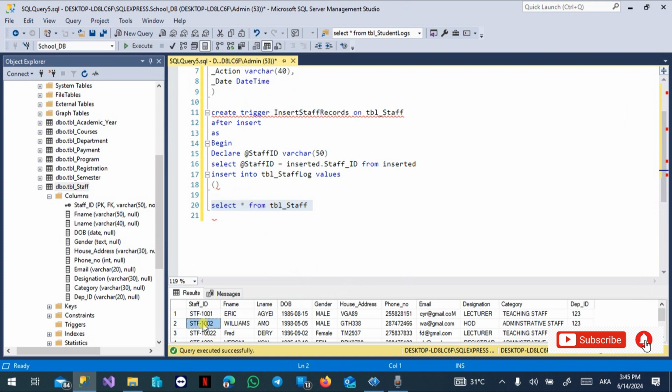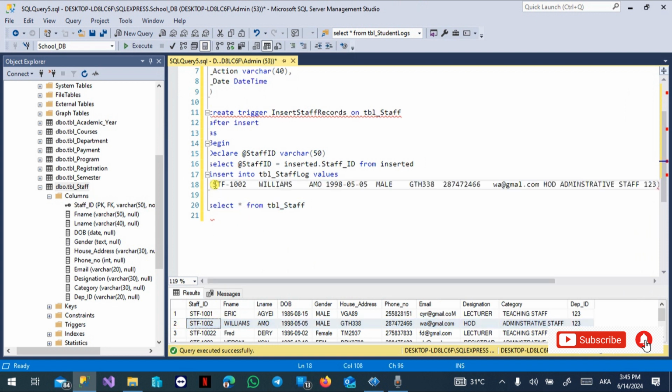Yes, so we have records in here. So let me select these particular records and paste them here and make a few changes. Now those that are varchar need to be put into brackets. Then you separate the other ones with commas.